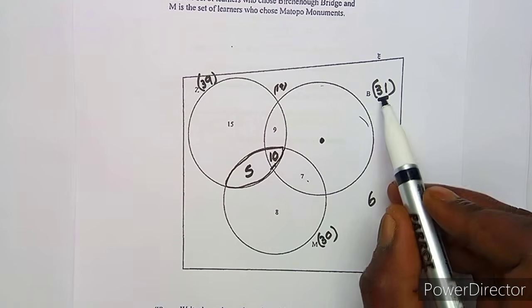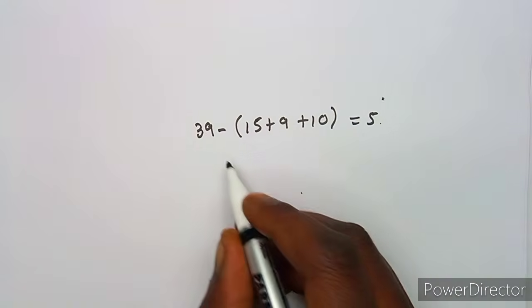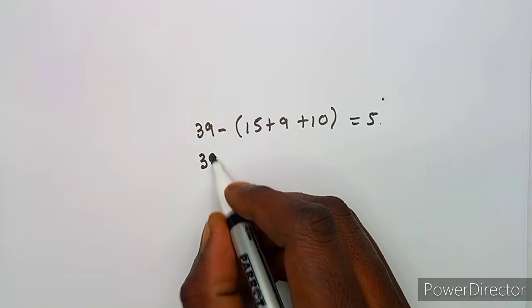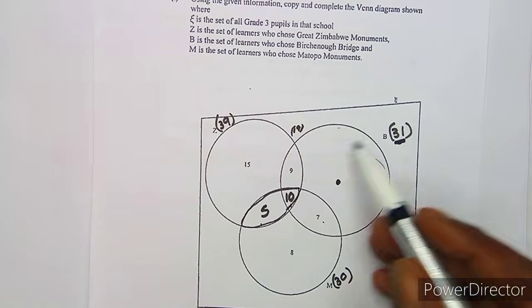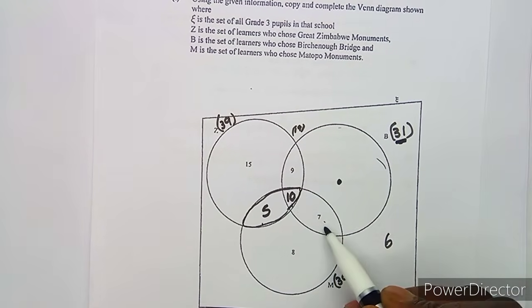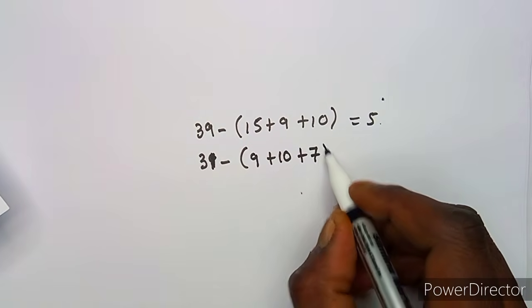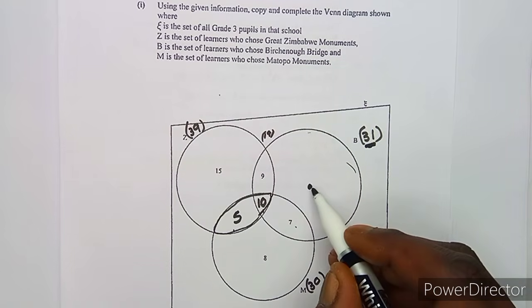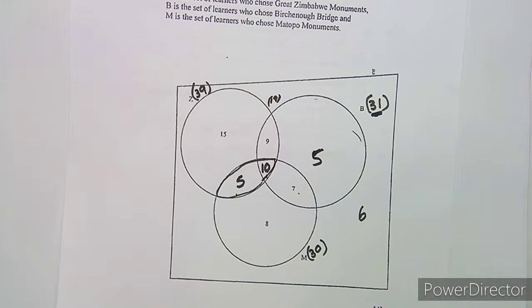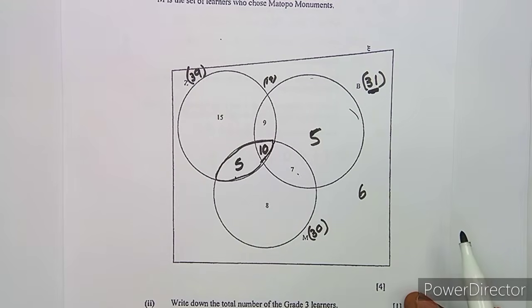So we are going to subtract from 31, just like what we did for the previous one. So it's 31 minus the elements that we have in B. We have 9, 10 and 7. We subtract this from 31 and that is going to give you 5. So make sure that you subtract properly, guys. Open your bracket. This is the calculator that you're using. Paper 2, use your calculator like that.